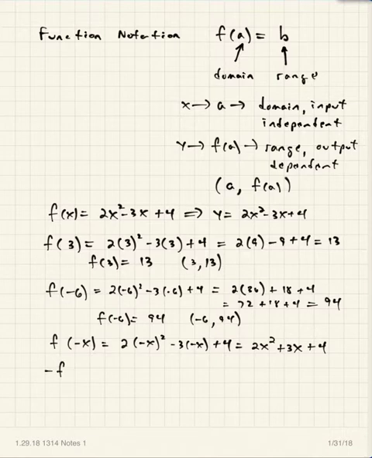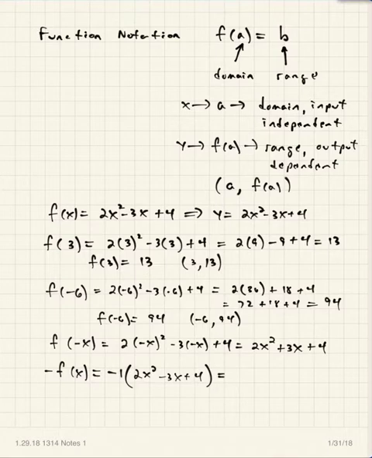Let's see. If we looked at negative f of x, I know that came up in WebAssign also. Notice the negative sign in front of the f of x, and there's nothing going on with the x. The negative sign is in front of the function. So what's f of x equal to? Well, f of x is equal to 2x squared minus 3x plus 4. And what are we doing? We're sticking a negative sign in front of the function. That's what negative f of x really means: stick a negative sign in front of the function, or in other words, multiply the function by negative 1. If you wanted to look at that as a negative 1 up front, you could.